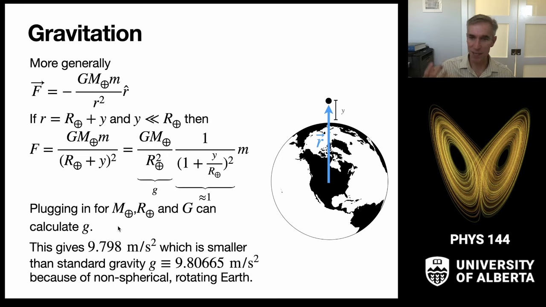If you go and you look up the mass of the Earth and the radius of the Earth and all that, you find that g is 9.798 meters per second squared, but we have adopted a standard gravity unit, which is 9.80665 meters per second squared, because the Earth is a little non-spherical and it's also spinning, and they've picked a characteristic latitude where this gravitational constant is true. And so we simply adopt this as a standard gravity, but it does vary by a couple percent over the surface of the Earth. So your local gravity will be different from the standard gravity, but we really only want to remember one for most of our purposes. Okay, that's weight and gravity.